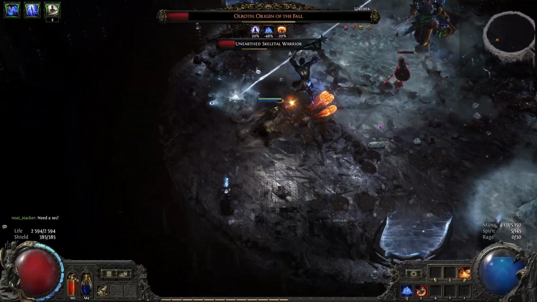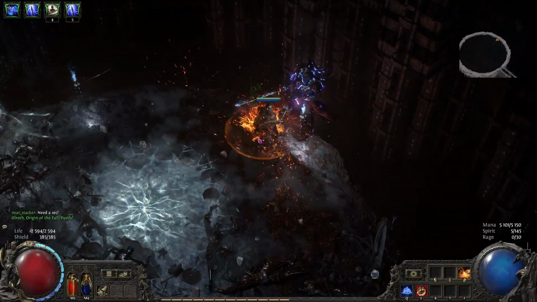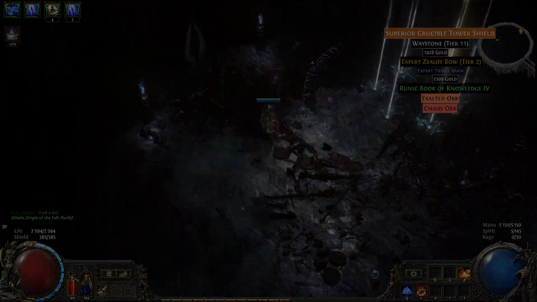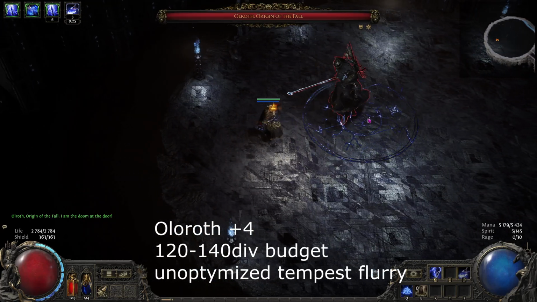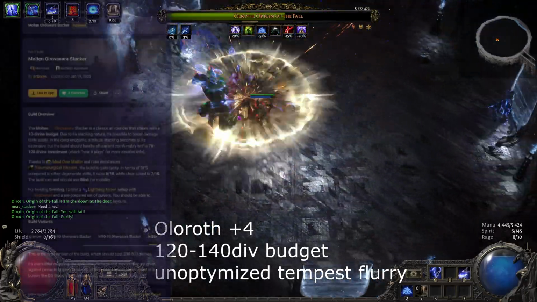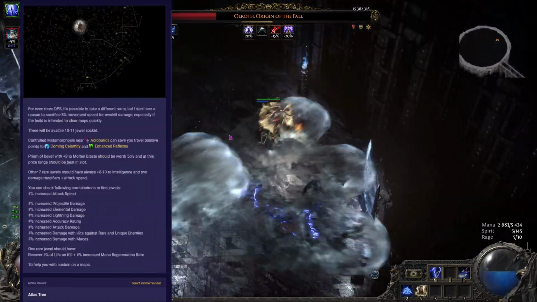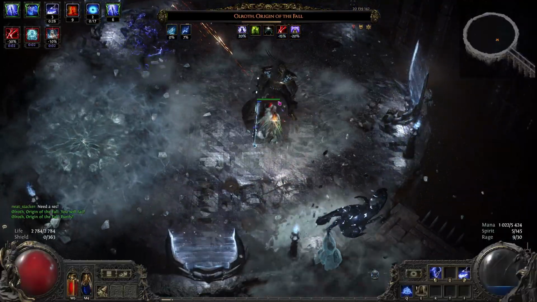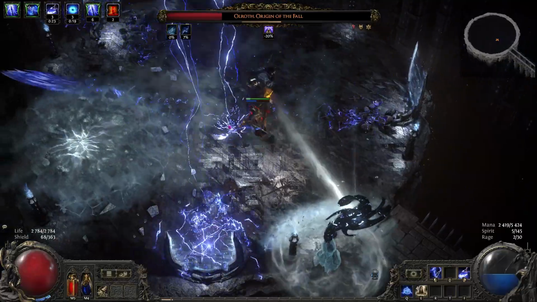You could include the bell in the fight, but it's very clunky and pretty annoying, especially with these special attacks from the bosses. Of course, you could just invest another 100, 200 divine into the build, and those upgrades are included in the written guide. However, at the end, you might want to consider transitioning to the Tempest Flurry. The swap only requires some adjustment to the passive tree, the weapon, skill gems, and a few jewels. The rest of the gear stays the same.